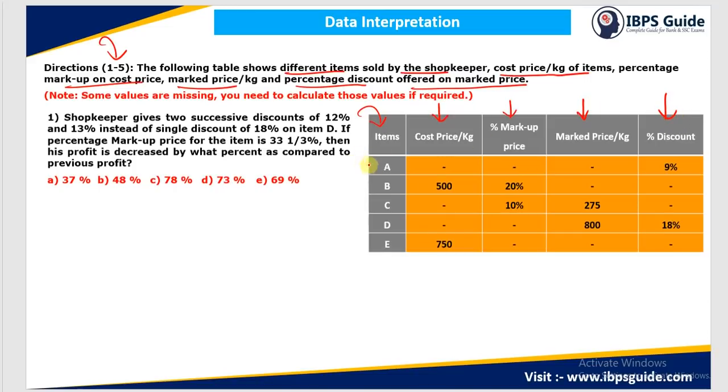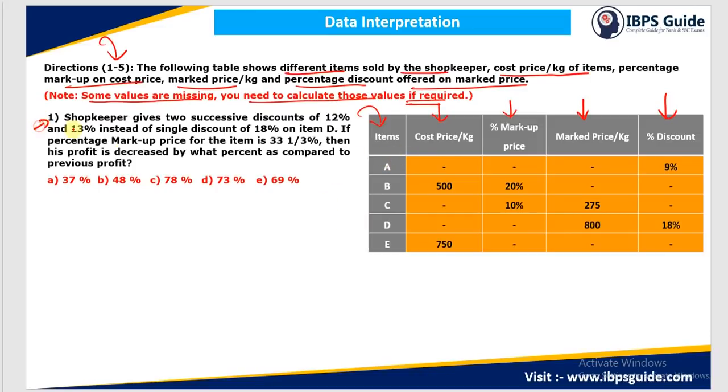Okay, now for all the items here they have written some values are missing. You need to calculate those values if required. Okay, so we don't need to find all those values. According to the question, we will try to find out the missing values and solve this question accordingly. समझ आ गया? तो हमें क्या करना है, यहाँ पे बहुत सारे मिसिंग वैल्यूज हैं लेकिन सबको नहीं निकालेंगे. क्वेश्चन के अकॉर्डिंग जो पूछा जाएगा उसी को निकालेंगे, otherwise we will not find out all the values, right?